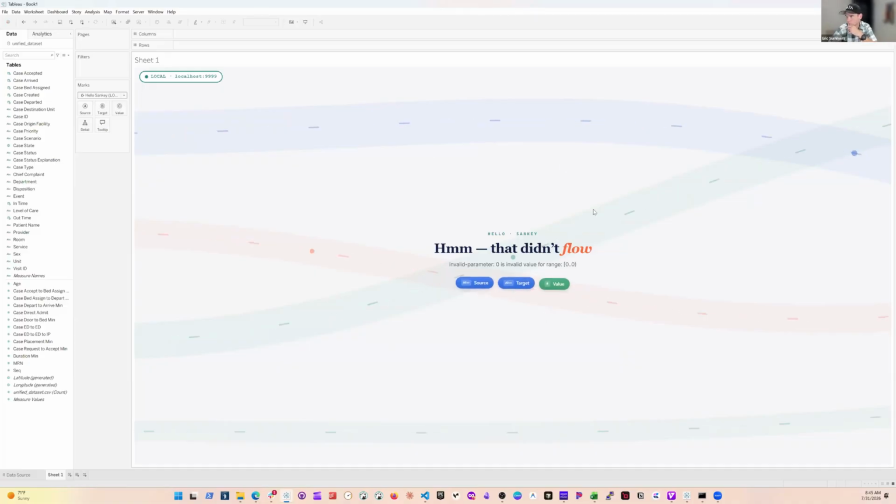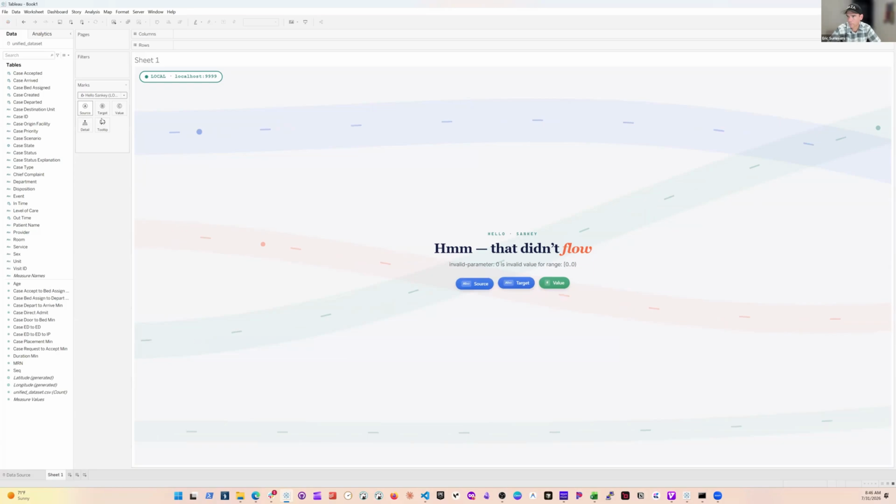What you want to do when you're building this part is describe the elements that are required to get the extension running. So this one is prompting us saying we need to drop a dimension on the source and a dimension on the target, and then a measure on the value.